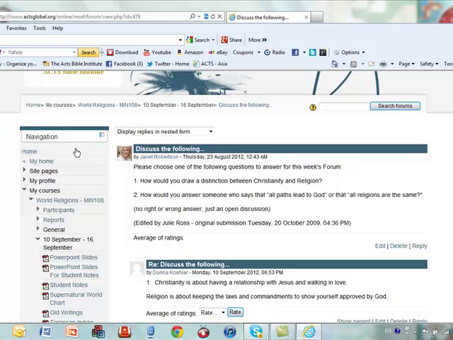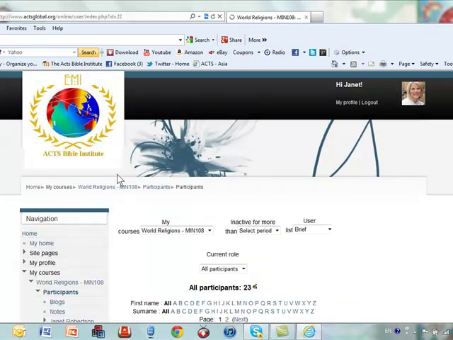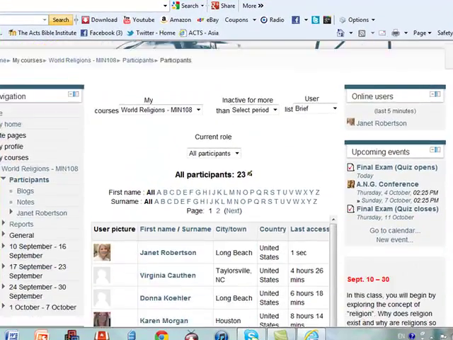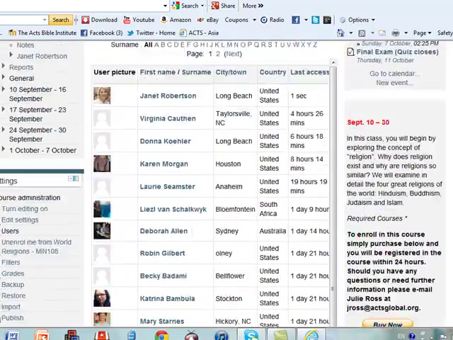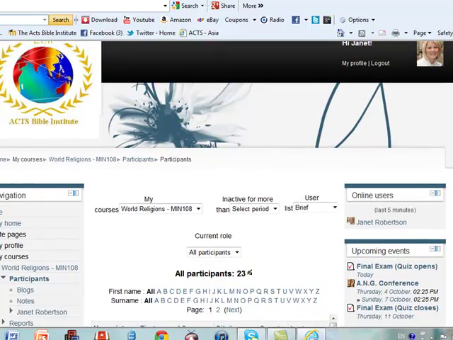The other thing you'll be able to see over here is a navigation page. Again, your profile, if you want to go in here, you can click profile and set up your own profile. This is about the course. If you hit participants, you will be able to see all the different students that are enrolled in your same course. So that's about it for the course.